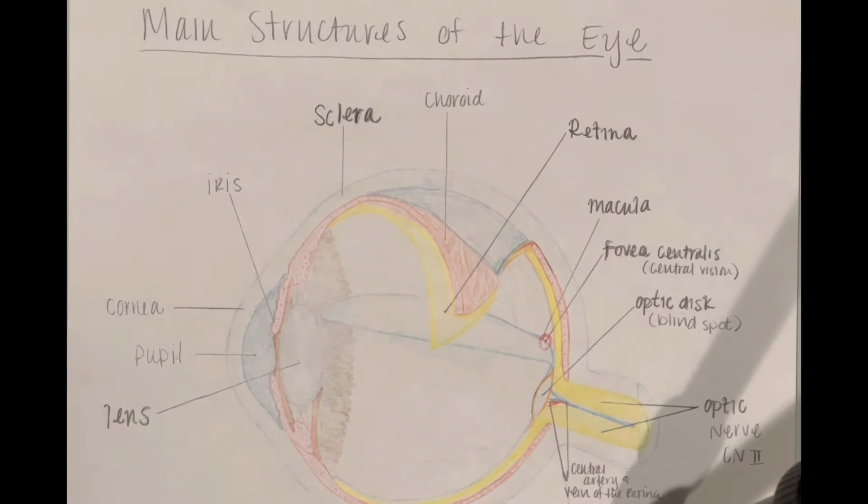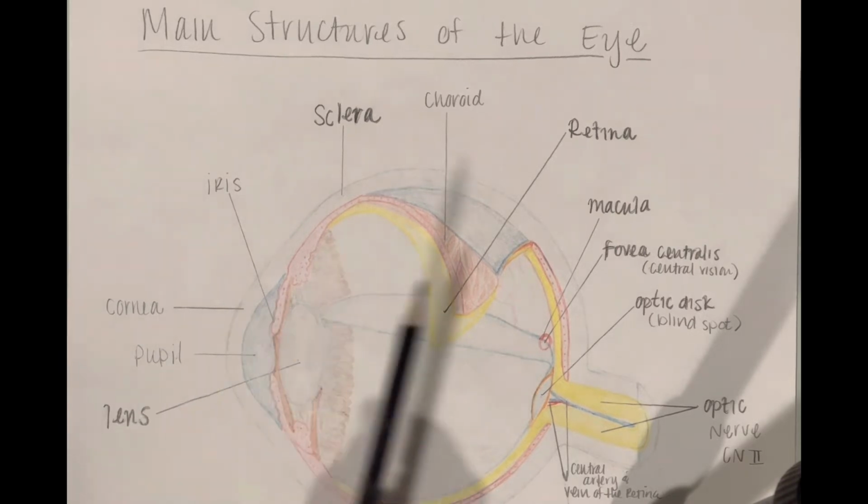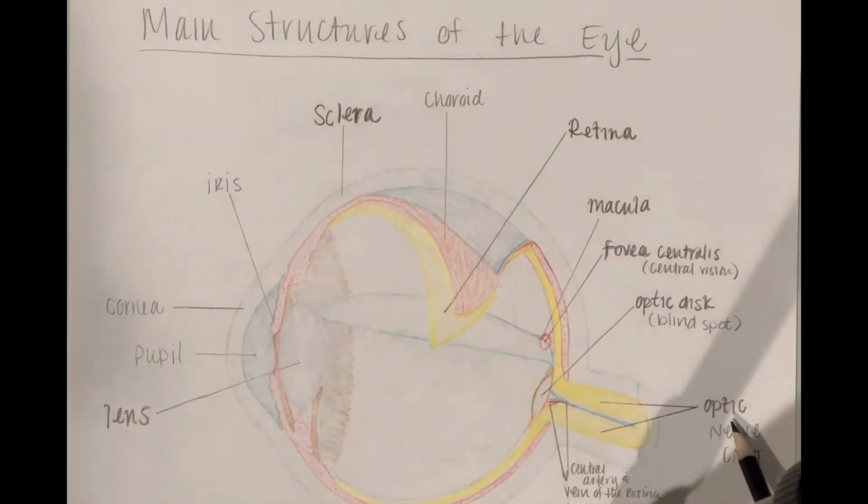Main structures and functions. Anatomically, the visual system is made up of the orbit, the ocular adnexa, the eye, and the visual pathway. The ocular adnexa are made up of the external tissues and structures that surround the eye, and the visual pathway that supports vision is done so through the structures that are the optic nerve, which is over here, the optic chiasm, which you can't see on this because it innervates through the back of the head into the brain and down the spinal cord, the lateral geniculate nucleus, and visual cortex.